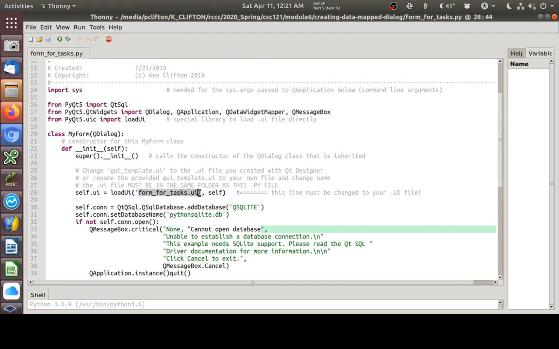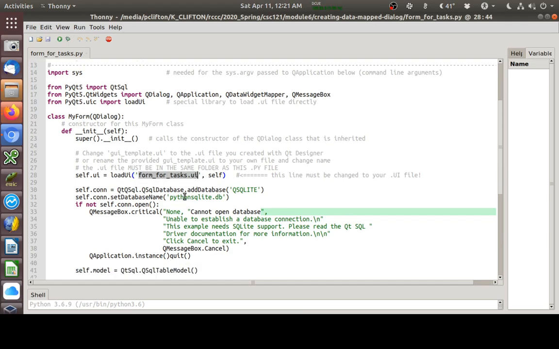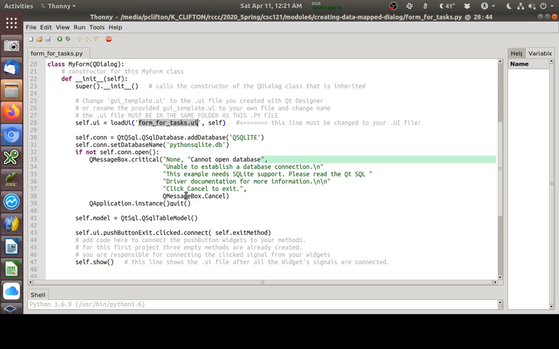I downloaded this form that has all the line edits on it and the buttons, and if we typoed anything here, it's better to find out about it early rather than late. So I'm a big fan of testing programs as you go along. Let's run this again and see.